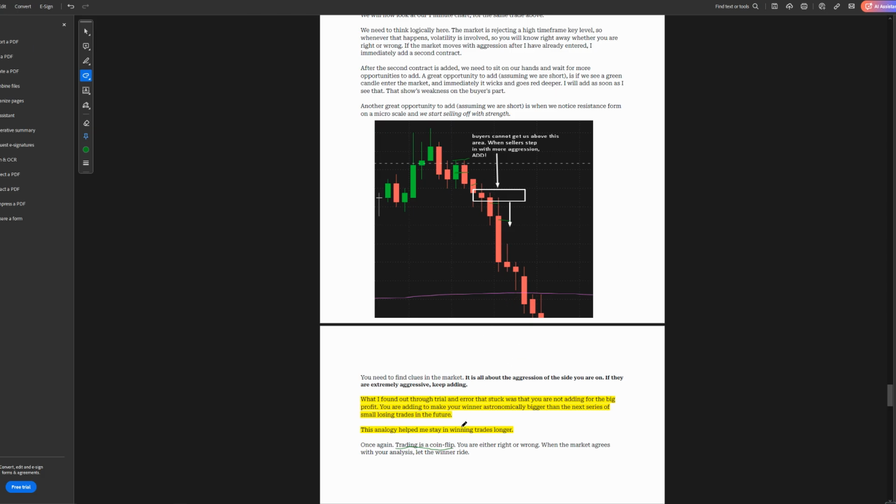And if the position were to reverse on me after I added, I would get out at break even. Even if that means I'm up $500 and I added another contract, and that adding spot made my position go red because it started to reverse and pull back just a little bit, I would get out at break even.